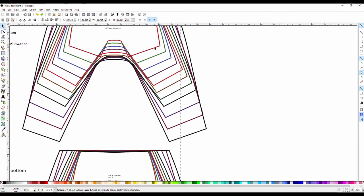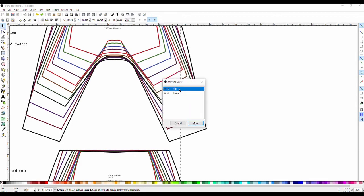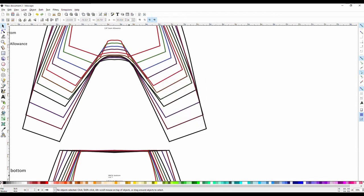I'm just pressing Control-Z to undo. You're going to have to move the whole bunch by right-clicking and choosing Move to Layer, and then you select the newborn layer, for example. Now you can lock it so you can't edit it. At this point we want to edit it, and then hide it if you don't want to.